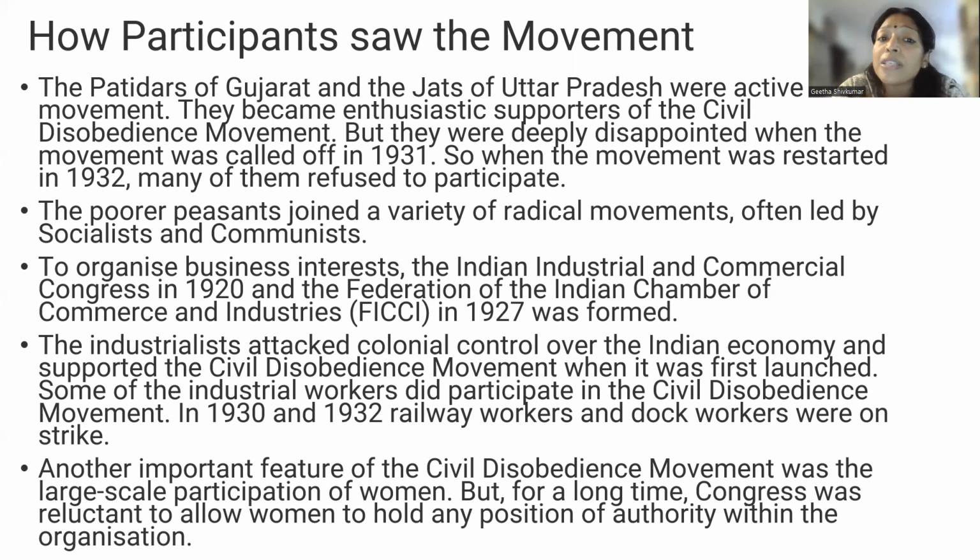The poor peasants, why did they join? Because they thought that definitely there would be a reduction of rent, but Congress did not support the poor peasants. What is the reason? Because they thought that if they supported the poor peasants, they would not get support from the big peasants, or it would be very difficult.